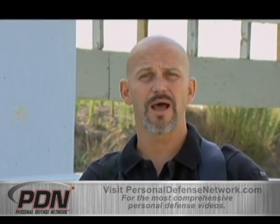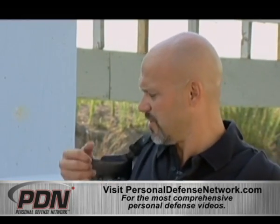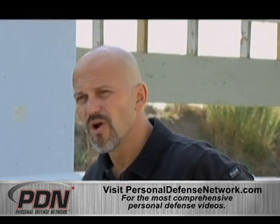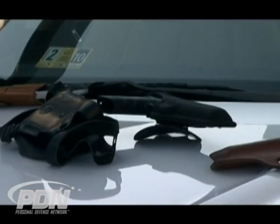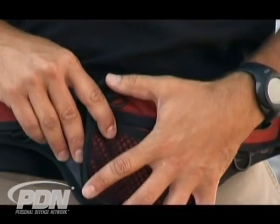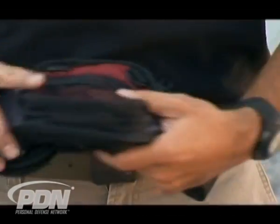When we're sitting inside of a car, the shoulder holster is certainly one option that we want to seriously consider. Another option that we might want to look at is the Fanny Pack, or any type of off-body carry. While a Fanny Pack is great in that we can start the day leaving our home with the Fanny Pack actually on our person, when we get into the vehicle, if we feel like the seatbelt's going to get in the way, if we're going to be seated for an extended period of time, if it's uncomfortable to wear the Fanny Pack in a seated position, we can simply take it off and place it in the seat next to us.